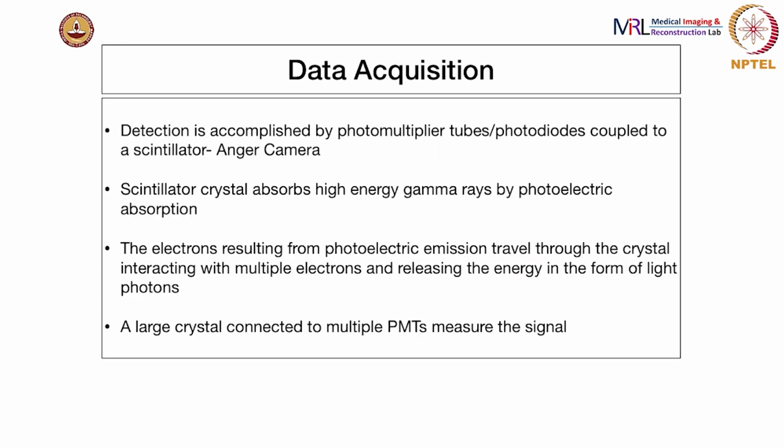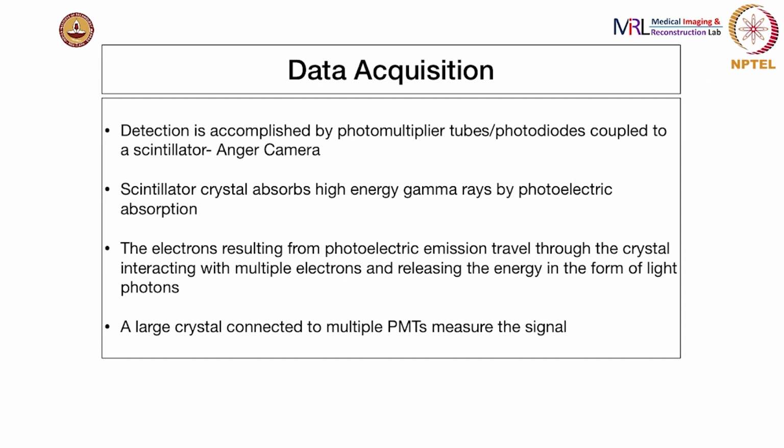So how do you acquire data for radionuclide imaging? Just to summarize what we have seen so far, this involves injecting a radio tracer into the body. The hypothesis is that the radio tracer will go and accumulate preferentially in certain regions corresponding to the pathology, and that's why it's called functional imaging. Radio tracer also means that it's in very small quantity. You can't inject a lot of radioactivity into a person, because you will of course cause damage.